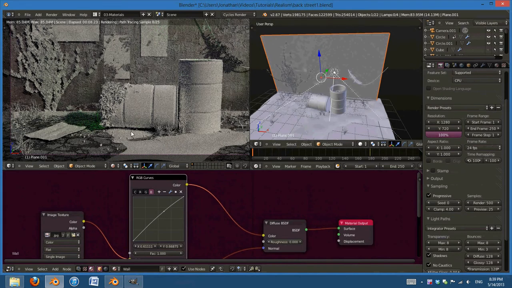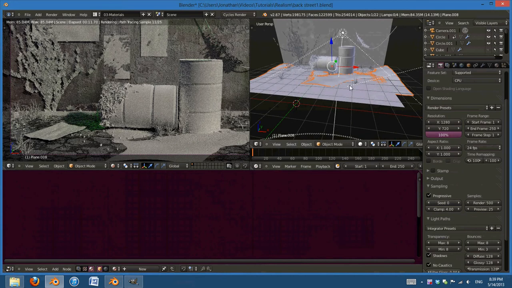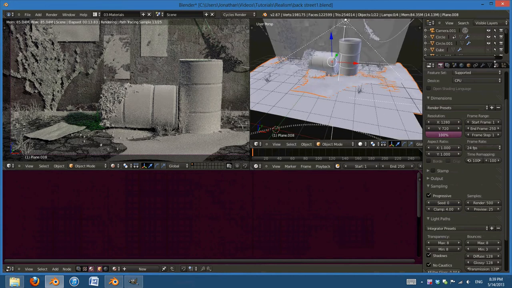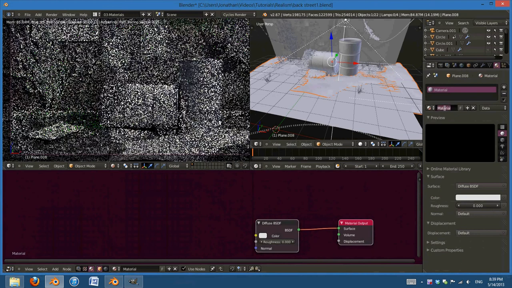Since we decided that we want the ground to be a little bit wet, let's go ahead and make this a puddle. So I'm going to add a new material and just call this puddle.